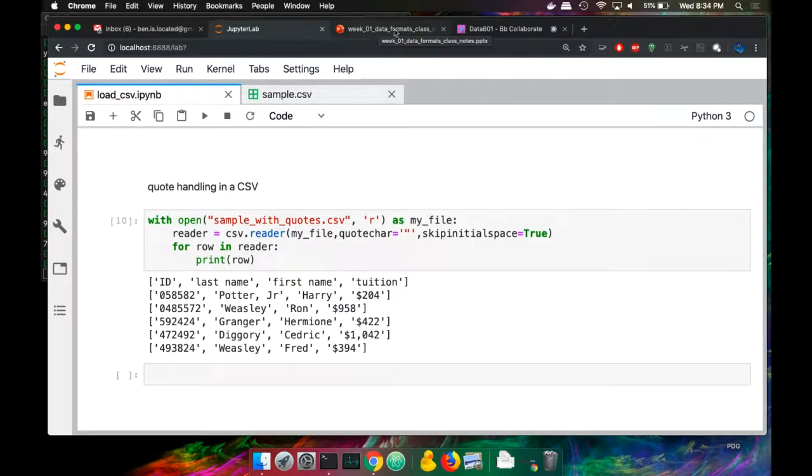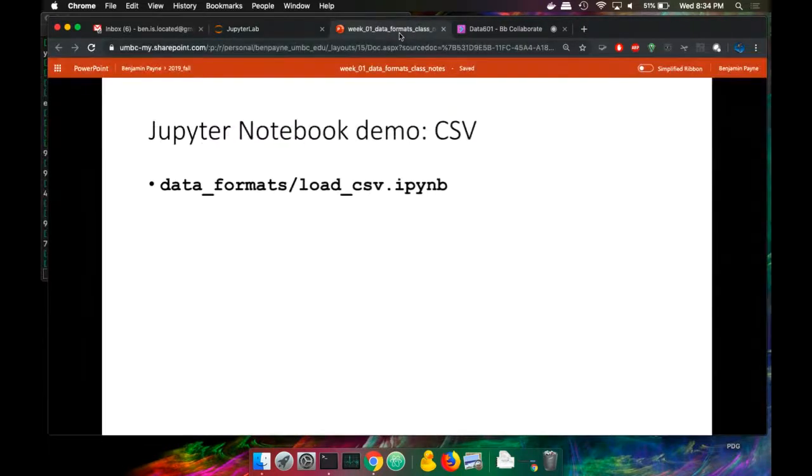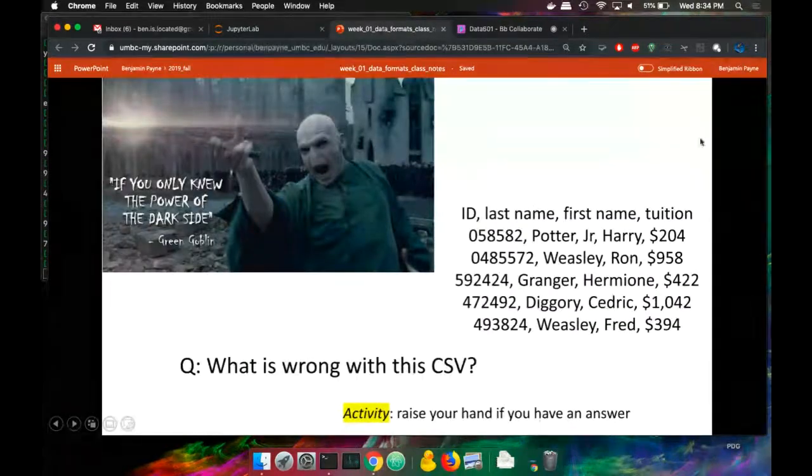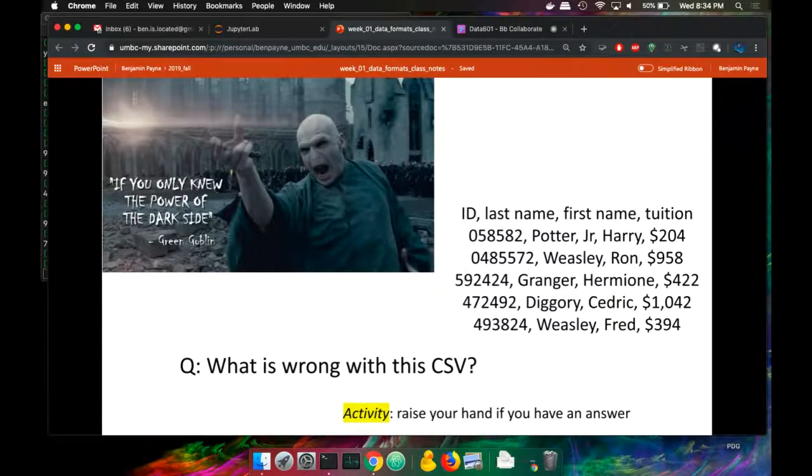Okay. Stunned silence. It's my favorite talk. All right. So now that you're CSV experts, we have a question that I'm going to ask someone who has not contributed yet. I have not memorized all your names and faces yet, so I'm going to rely on your utmost faith and confidence and trust that you actually just haven't answered yet. All right. So take a look at this. Tell me why this would break.